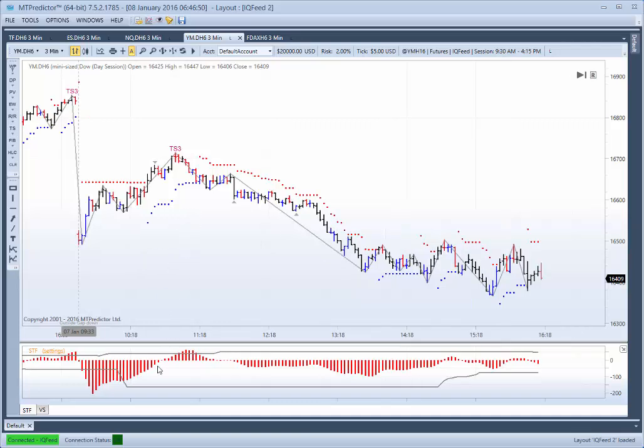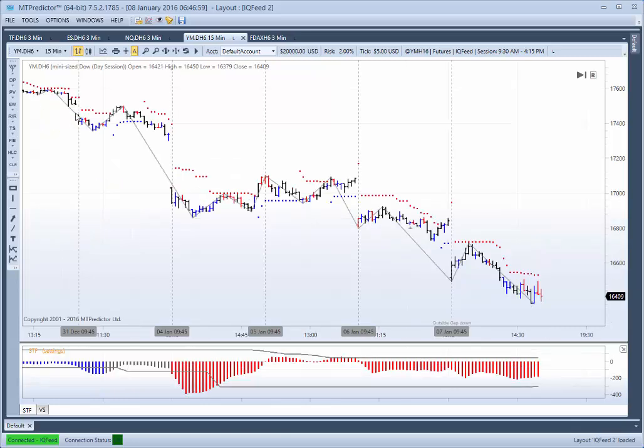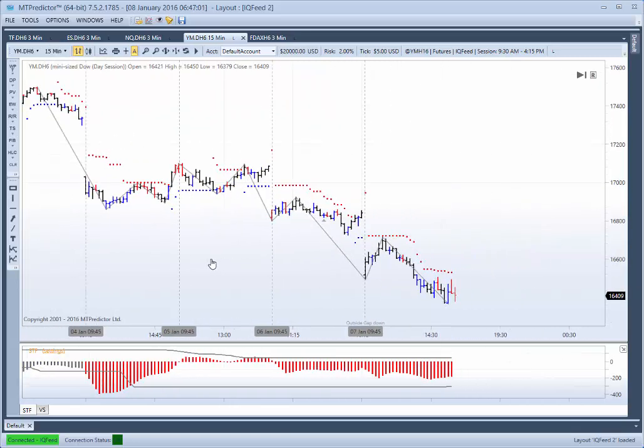As you can see, the STF was red, but for you guys who are more experienced with the MTPredictor software program, you'll know that we go out to the higher time frame and we place our DPs on to see whether we get support or resistance from our higher time frame. Here I've gone out to the 15-minute chart. If you right mouse click, place DP on, and you can see that as of the open yesterday, we're actually well below any DP support.